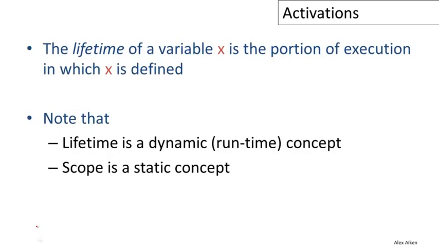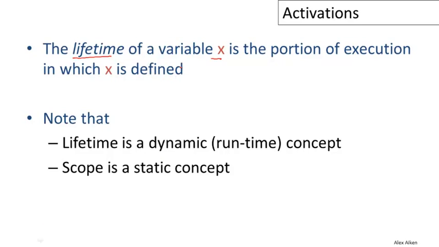We can define an analogous notion of the lifetime of a variable. So the lifetime of a variable x is going to be the portion of the execution in which x is defined. That means that it's all the steps of execution from the time that x is first created until the time when x is destroyed or deallocated.